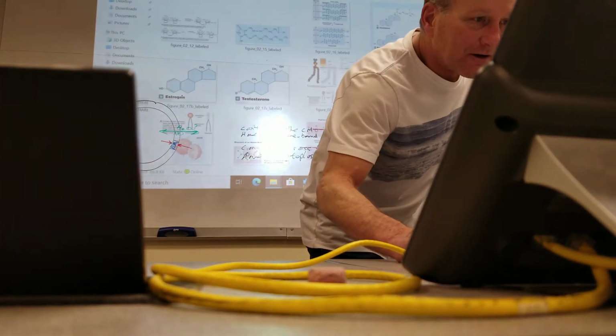And I realize that it's hard to read the words. This is estrogen, this is testosterone. But they look pretty much the same, don't they? And they look about the same as cholesterol. Now, when you really inspect them, they're not identical by any means. But as far as all of them being made from 4 rings, 3 of the rings are hexagons, 1 of the rings is a pentagon. And you could put cortisone, hydrocortisone in that same picture, and then they all look pretty much the same. So steroids are hormones made from cholesterol.